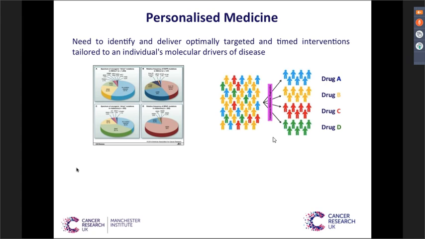So one of the main drivers that we've had in this area of research has been the development of personalized medicines that I'm sure you're all aware of over the last few years have been a success in cancer therapy. And if you look at the molecular drivers in a number of diseases, for instance, the panel here on the left shows the makeup for non-small cell lung cancer and melanoma, then you find that there are a number of different genes tend to be mutated, and the actual mutations within these genes are quite different. And so there's this heterogeneity at the actual molecular level that drives the disease.